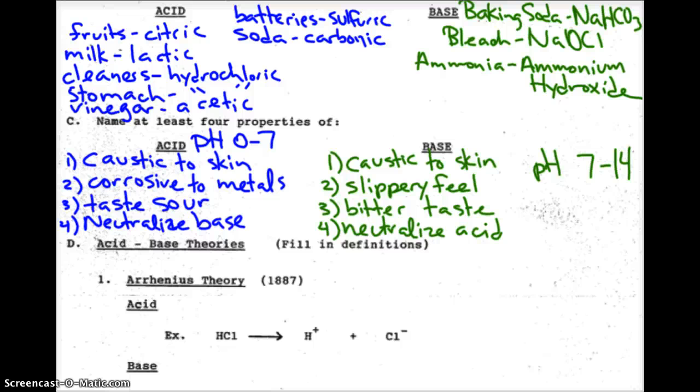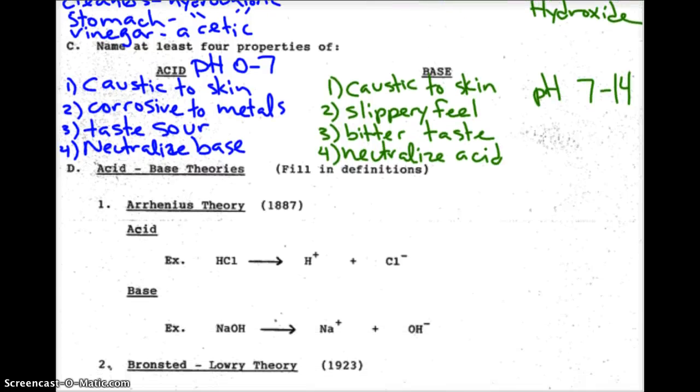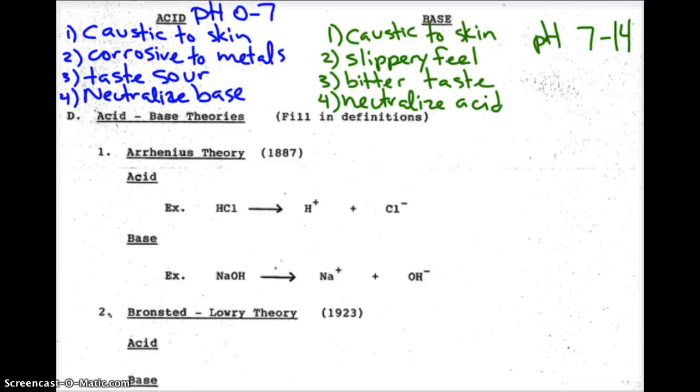So we have a whole bunch of places where acids are. We know what they are, and we can see their properties. But what actually is an acid? There's actually 3 theories about what acids are, and each becomes a little bit more broad-reaching, a little bit more inclusive. The first theory of what acids were, acid-base theory, came from Arrhenius in 1887.